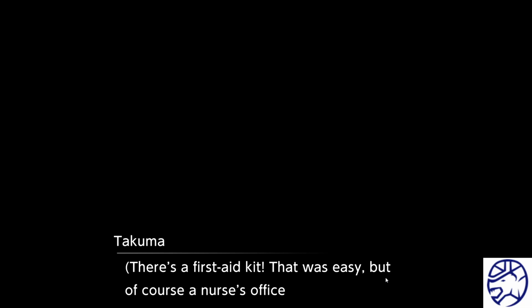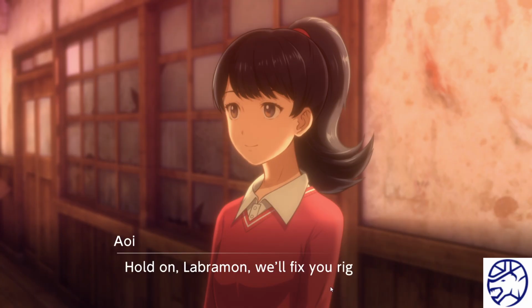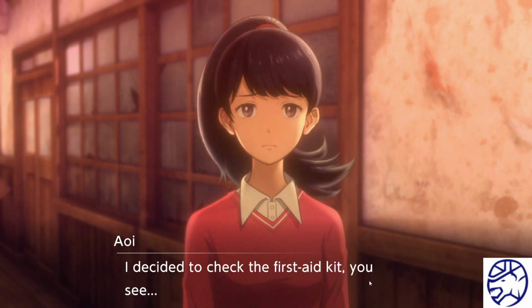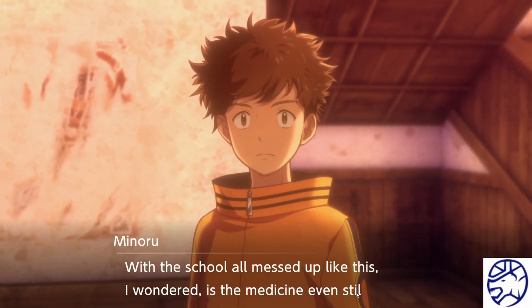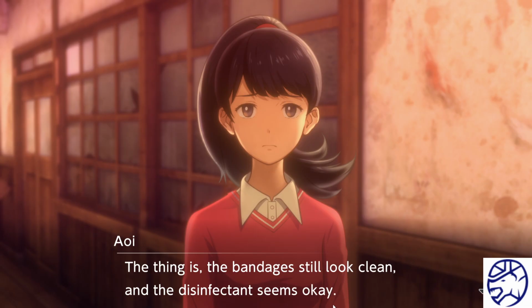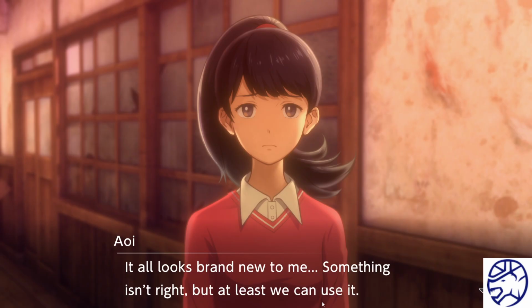There's a first aid kit. That was easy, but of course a nurse's office would have one. Better bring the first aid kit back to Labramon as soon as I can. Hold on, Labramon. We'll fix you right up. Something's not right. Check the first aid kit. I wonder if the medicine is still good. Thing is, the bandages still look clean. The disinfectant seems okay. It all looks brand new to me. Something isn't right, but at least we can use it.